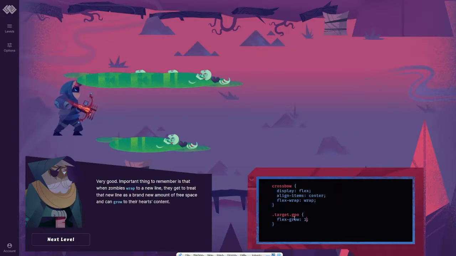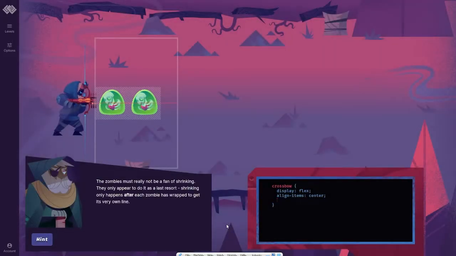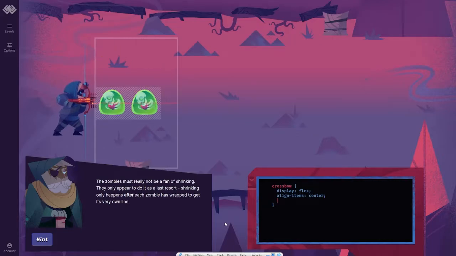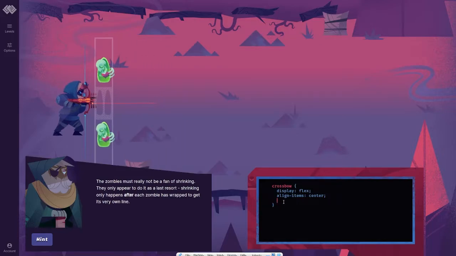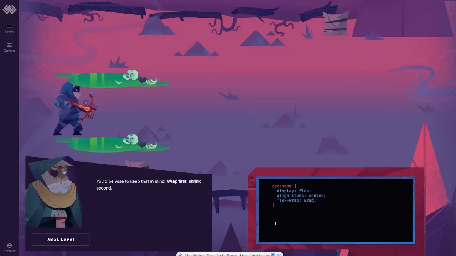Very good. Important thing to remember is that when zombies wrap to a new line, they get to treat that new line as a brand new amount of free space and can grow to their heart's content. The zombies must really not be a fan of shrinking. They only appear to do it as a last resort. Shrinking only happens after each zombie has wrapped to get its very own line. So let's try flex wrap. You'd be wise to keep that in mind. Wrap first, shrink second.